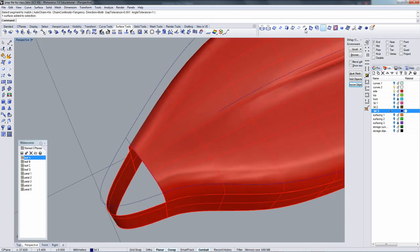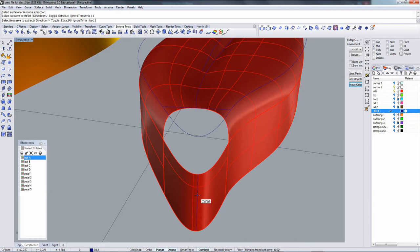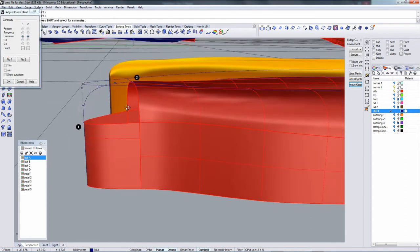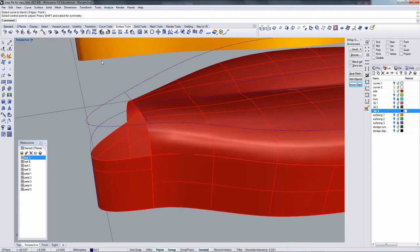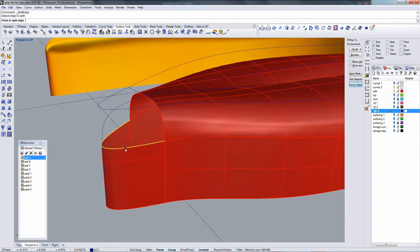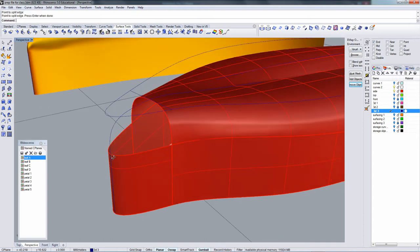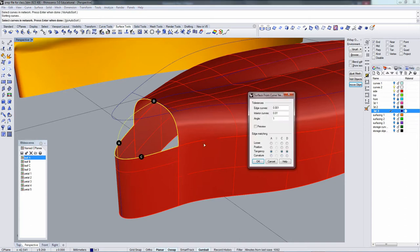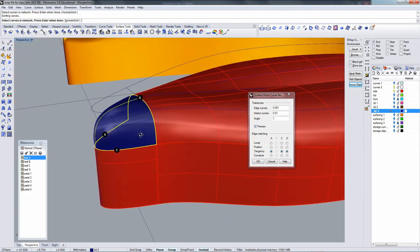Extract iso curve. Extract iso curve. Blend curve. That looks pretty good. Split edge. For some reason, I'm having a hard time seeing split edge. Oh, because I'm on the wrong menu. Okay. Make sure I split it right where those curves end. And surface and curve network. Edge rail, curve rail, edge rail, edge section, go. Looks pretty good.